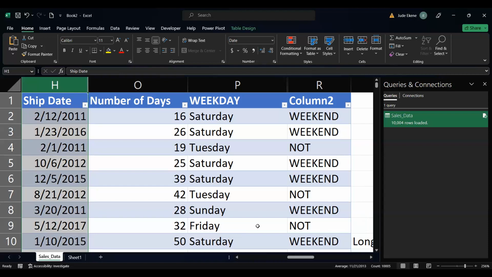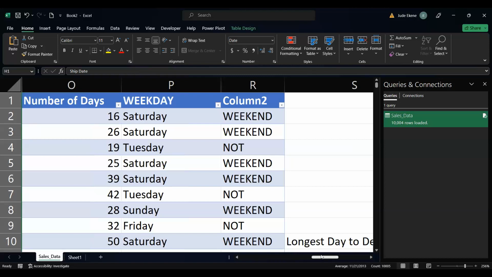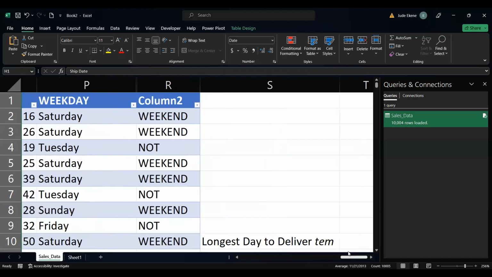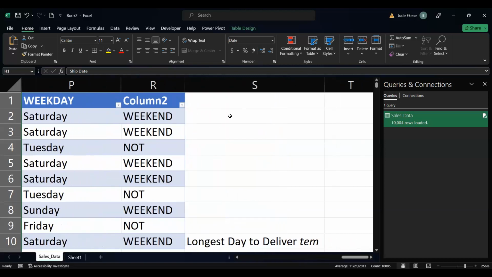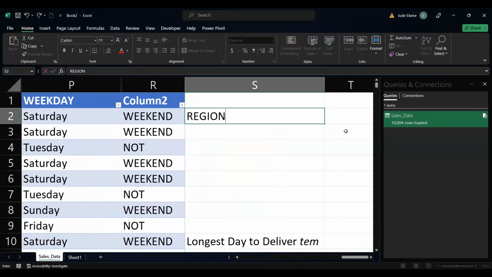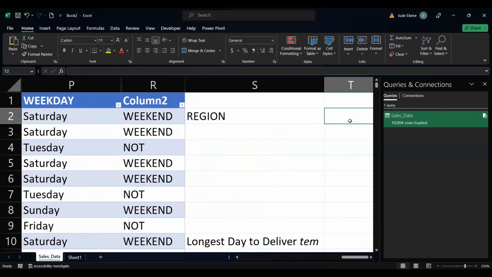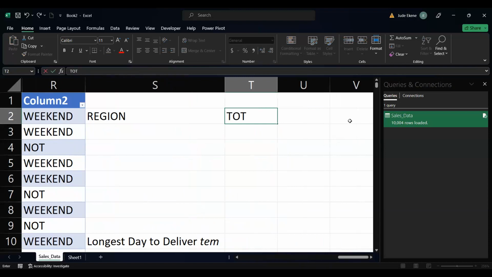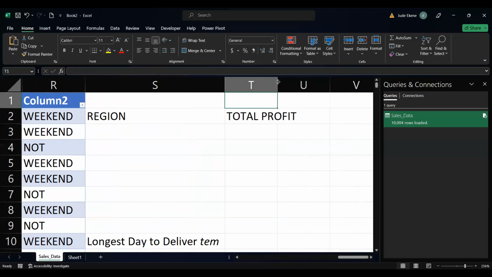Please don't limit yourself to only what I'm going to do here, because you can do more than that. Now here I want to name this column Regions, and then name this one Total Profits or Total Revenue. Let's use total profit first. Maybe on your own, you can try total revenue and see what happens.